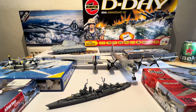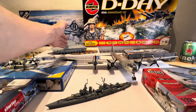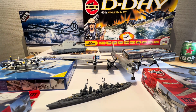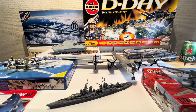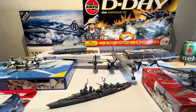And I do hope to increase both the kit building output and the variety of things that I'm doing. Obviously, I've started on aircraft because I deemed aircraft, rightly or wrongly, to be a little bit less complicated than, well, certainly less expensive than playing around with these 1/35 armour kits, where you're starting for a decent one at about 30 quid, whereas something like that you can pick up for 12.99. So for me, these are ideal kits to start with, in my opinion, and then hoping to graduate onto some of these and some more interesting and complicated aircraft.